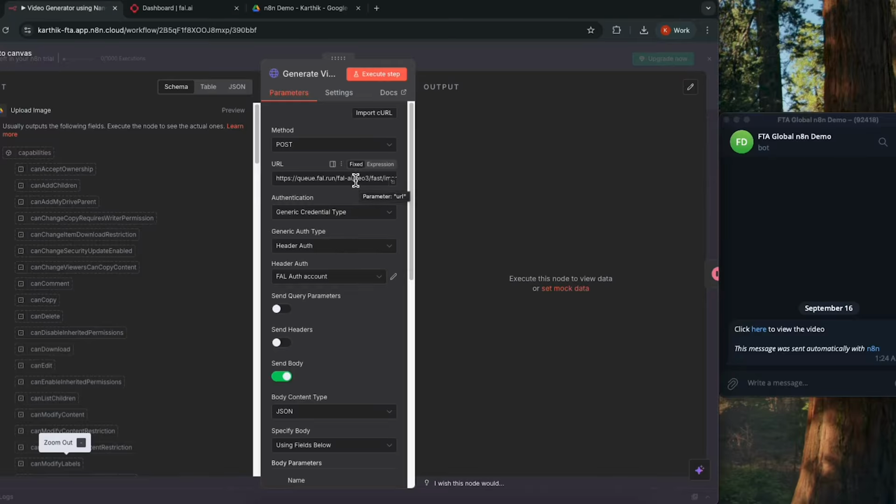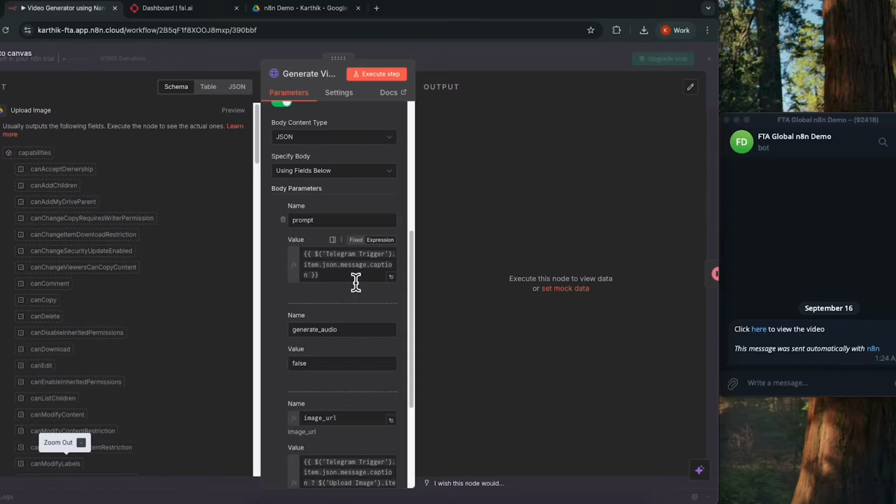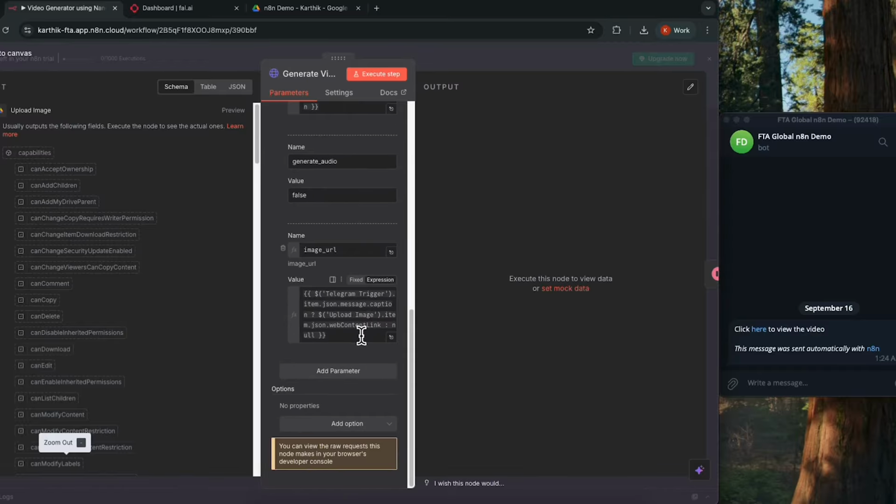As you can see here, we are calling Veo 3. When we use the Google Gemini Veo video generation model, we cannot send a file, so that's why I'm using the HTTP request. Using this request, I'm sending the prompt and the file as well.